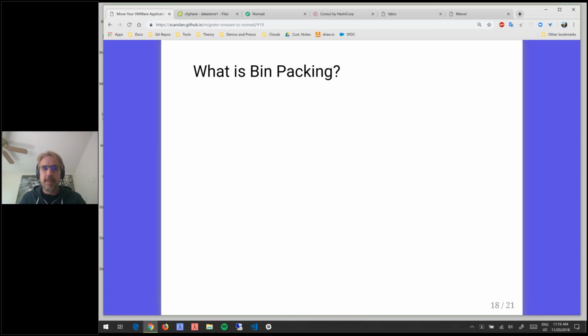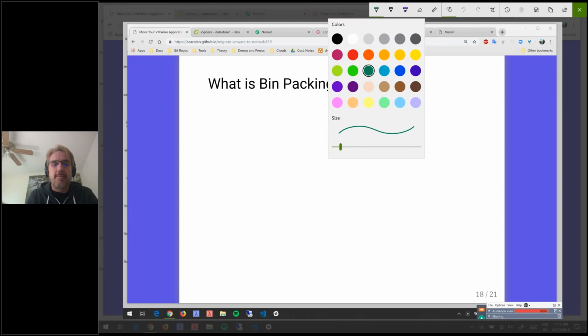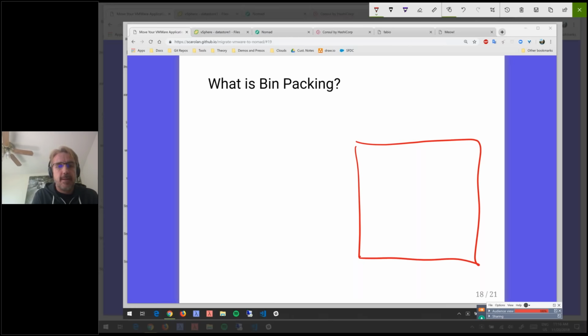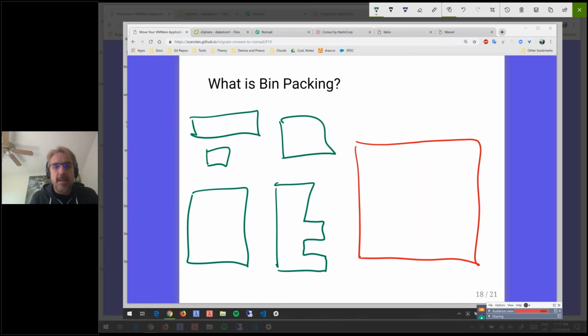Let's talk about bin packing. What is this thing, bin packing? You might have heard this term before. Bin packing is a sort of a math challenge where we want to theoretically figure out how to pack these bins or containers into a larger container in the most efficient way. So let's say I have some different shaped blocks, and some of them might even be shaped a little weird. And they're different sizes. And I need to figure out how to efficiently pack all of these things into here in the most effective way.